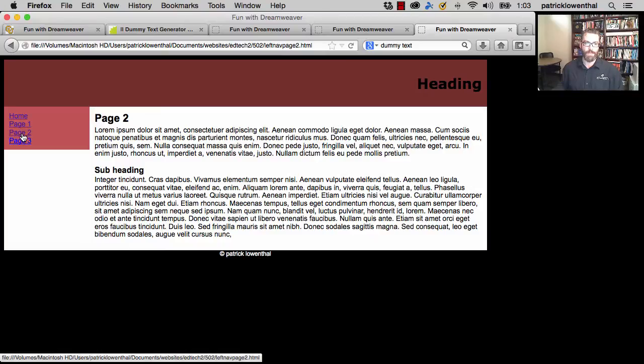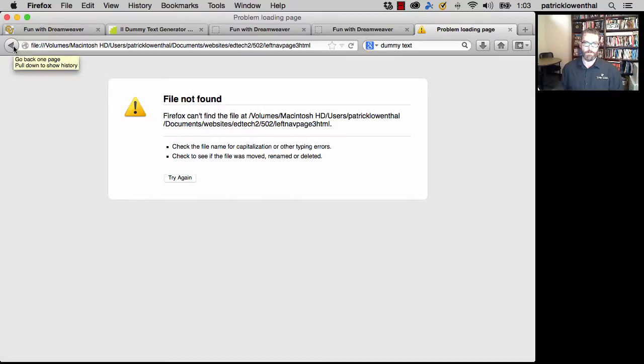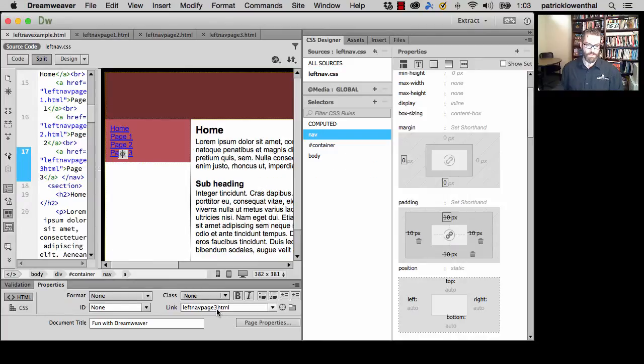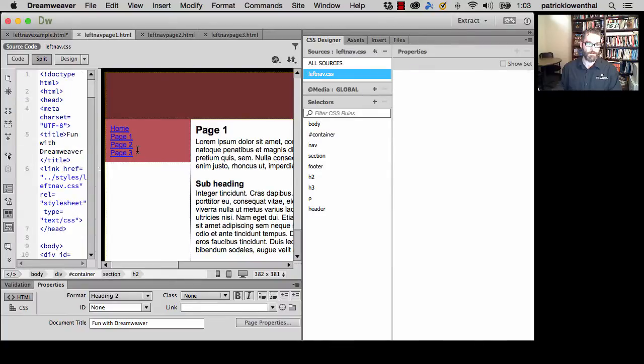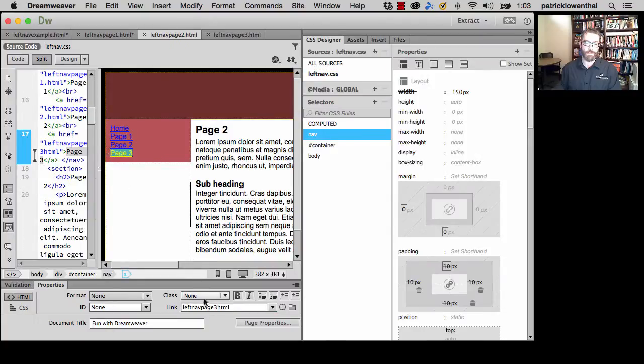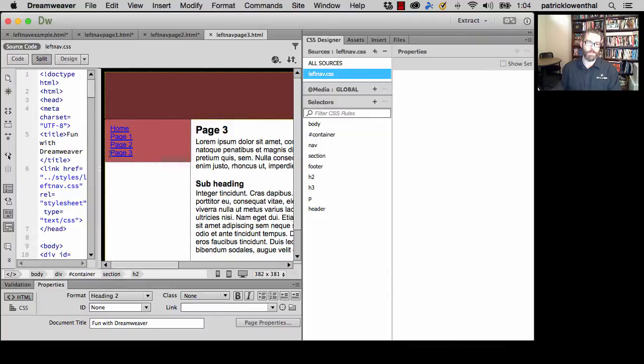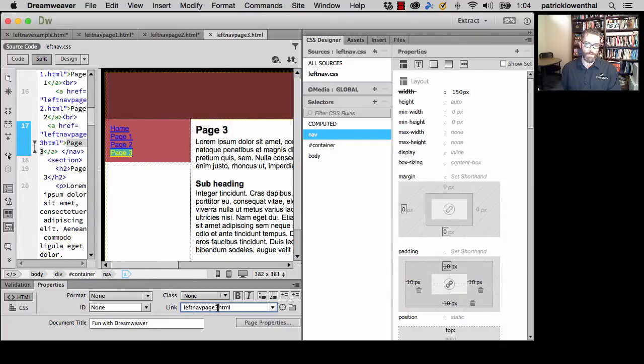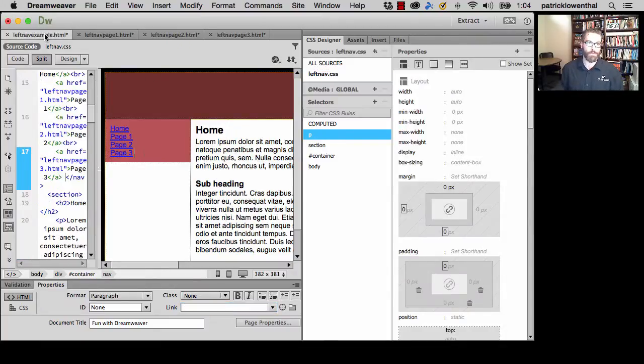Now that we've attached this, we have a problem with the last page, so we can figure out what's going on there. So I can see what happened was when I was naming it, I forgot to have that period, right, in the HTML extension. Not difficult to fix with a small site like this, but you can see why you'd want to check all your links ideally to make sure that they worked. And I started to, but I didn't check all of them. So it's just important to be consistent.